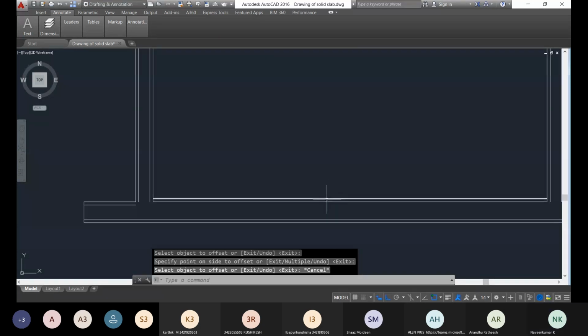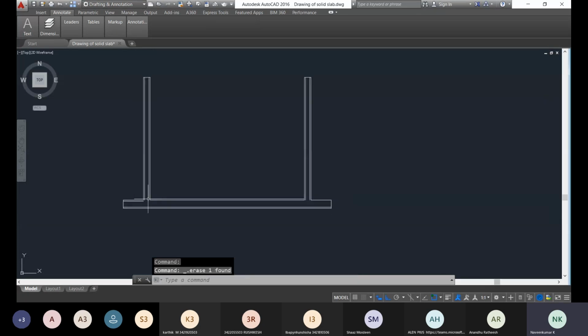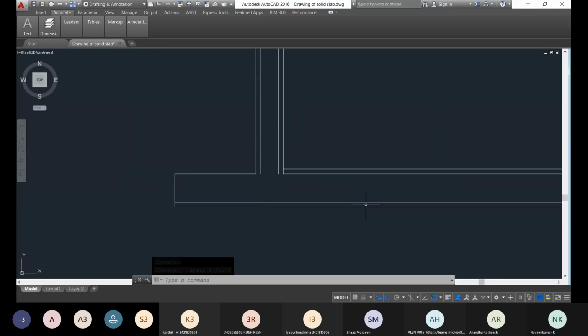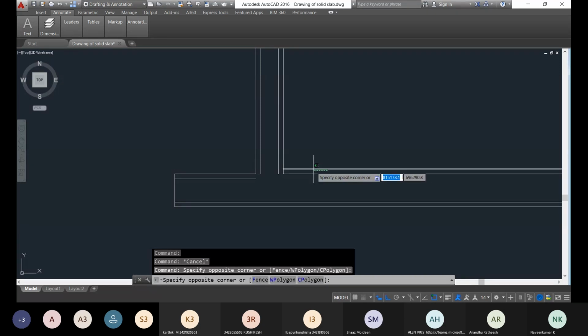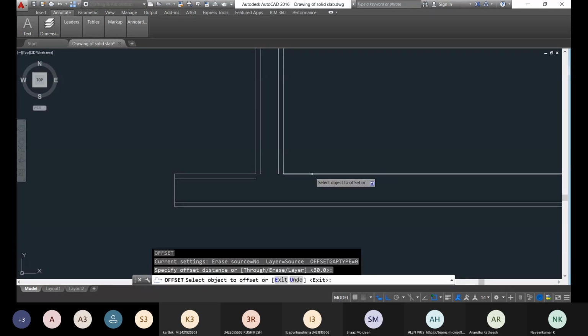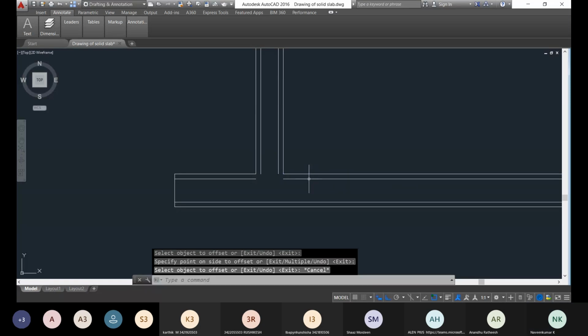Okay. Now what you can do, you just extend the objects. So you extend the object.